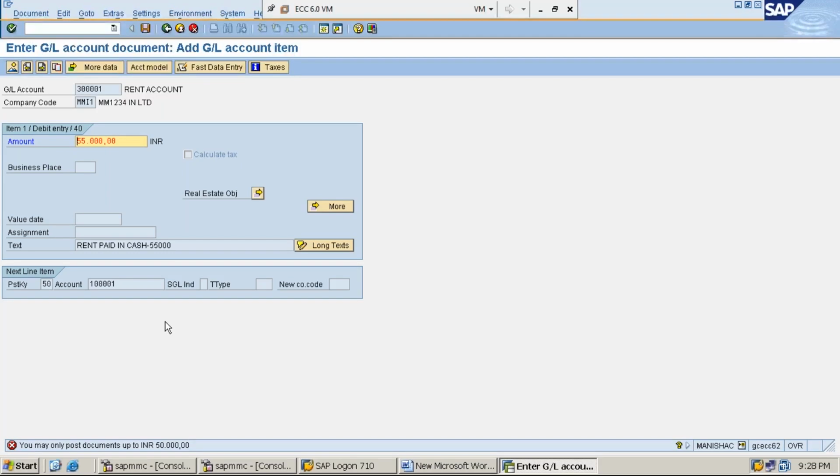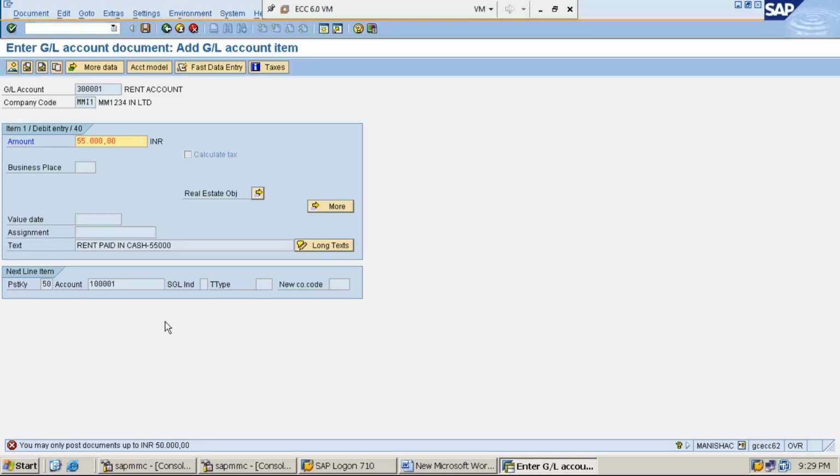So write down carefully the error message: you may only post documents up to INR 50,000. This is because of the tolerance group of cashiers, in which we have maintained the maximum amount limit as 50,000. Clear?